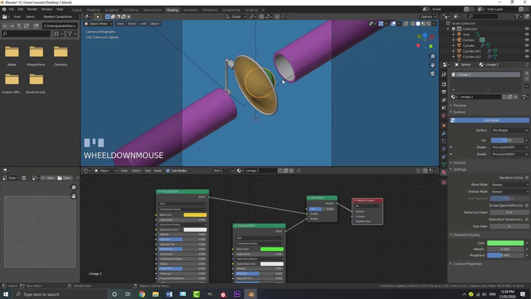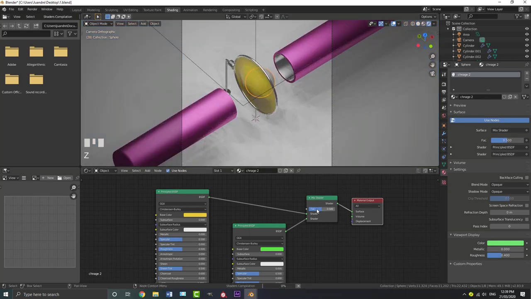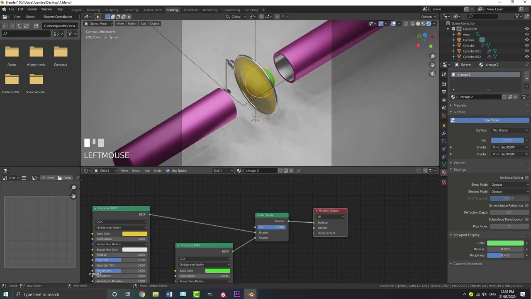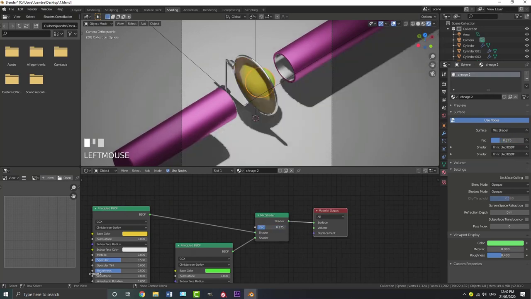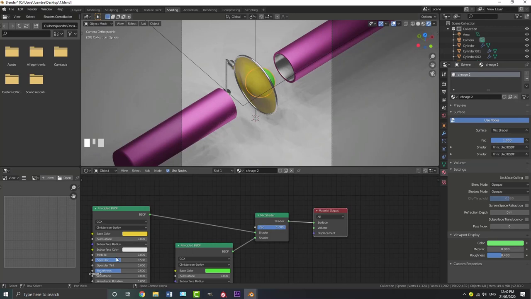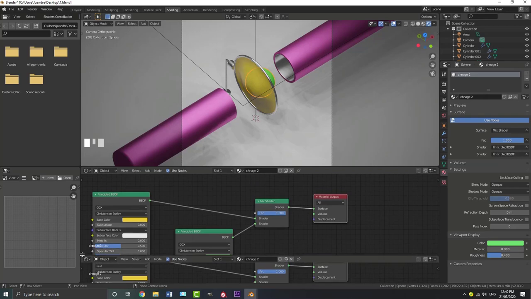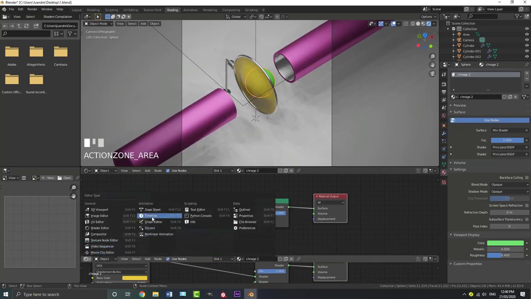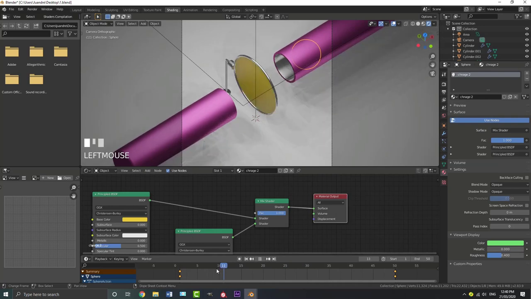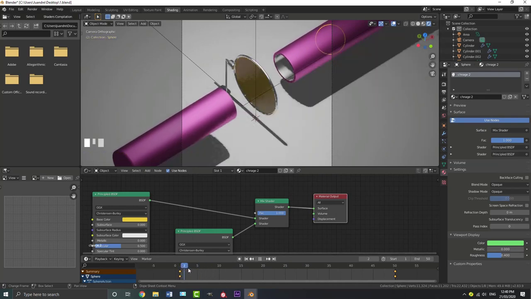And if we were to go into our render view here, you're going to see if we drag this one all the way to 1, it's going to be green. If we drag it all the way to 0, it's going to be yellow. So what we want to do is make it all the way up to 1. And we also want to come down here, hover over here in the corner, drag up another tab. And this tab, we want to make a timeline. So let's drag our slider all the way to number 1 and then work our way through.